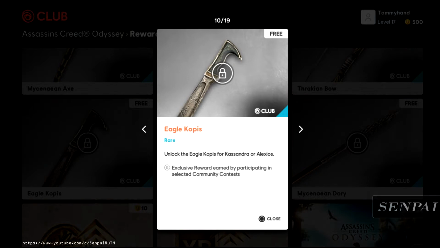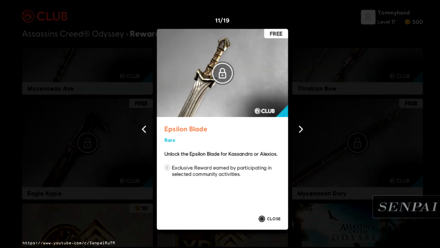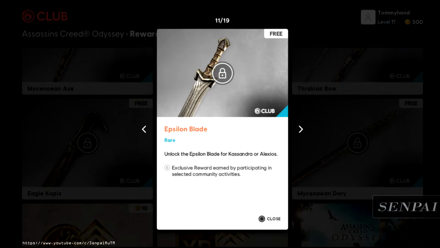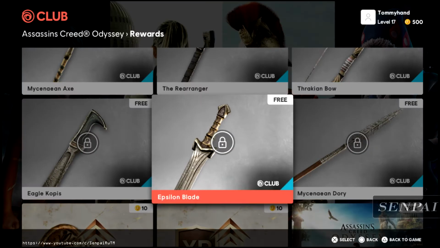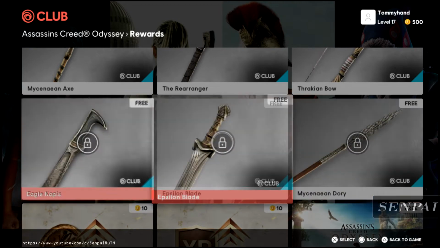Axe. Eagle. Wonder if this is like a dagger. This right here may look familiar to some of you folks that played previous Assassin's Creed Origins. No, this is free, but it's locked. You got certain requirements, exclusive reward earned by participants in selected community activities. So, I don't think I participated, so I didn't get access to this, but it's cool.